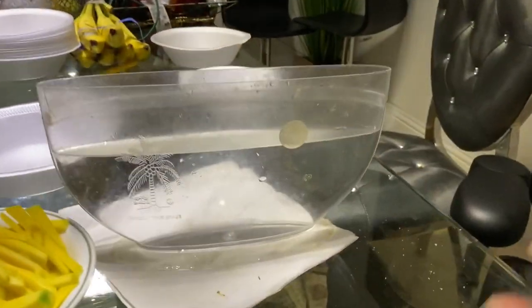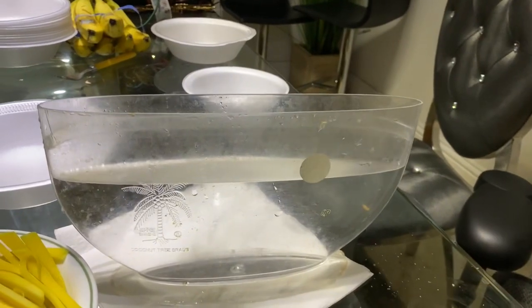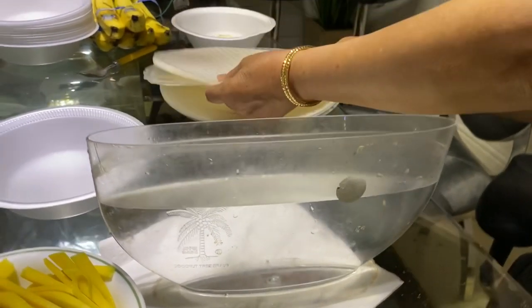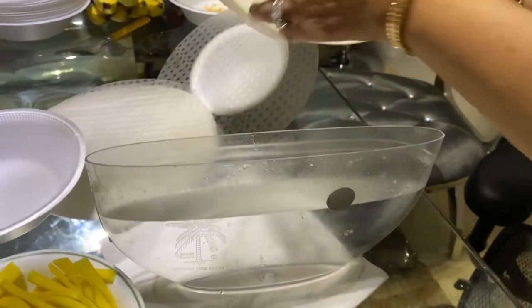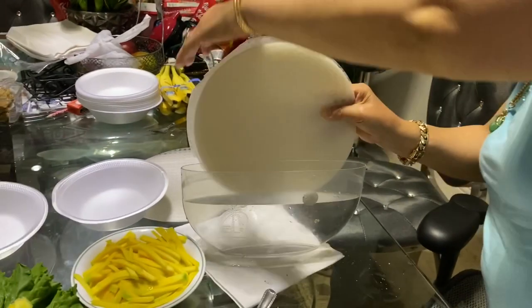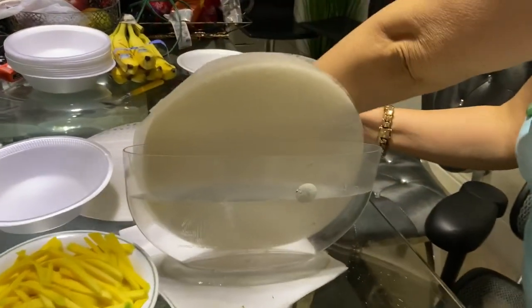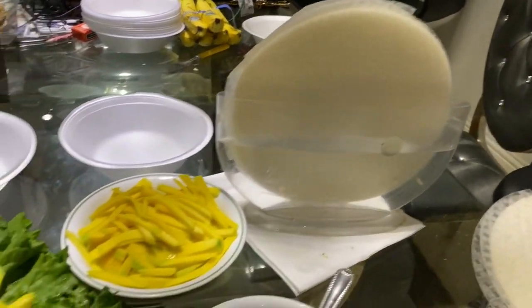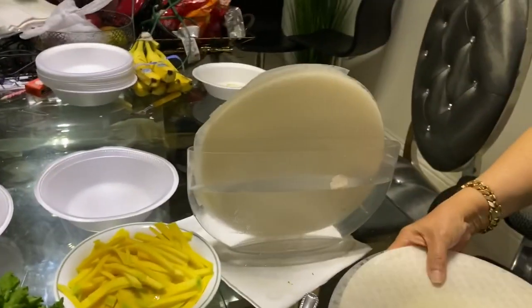So can you guess what this bowl of water is? No, it's not for washing your hand. All right? It's actually clean water for the rice paper. Yes. This is one traditional way to eat the fish. You take rice paper, you dip it in water, and you lay it on your plate. I'm not just gonna describe it. I'm just gonna show you.